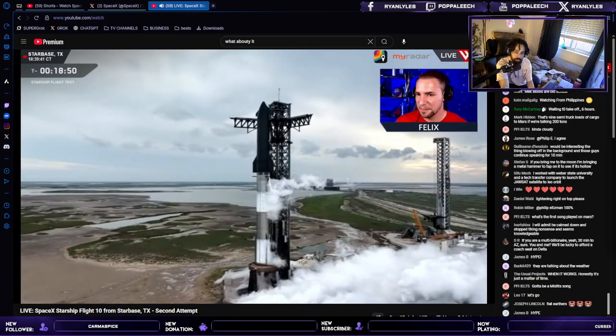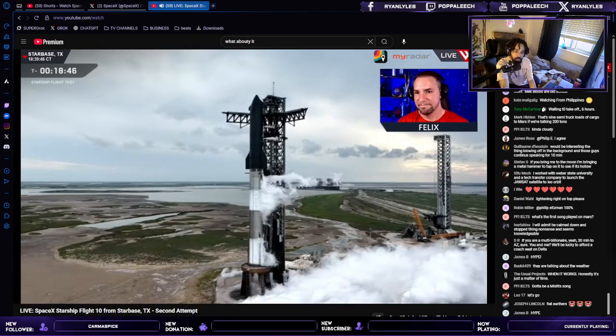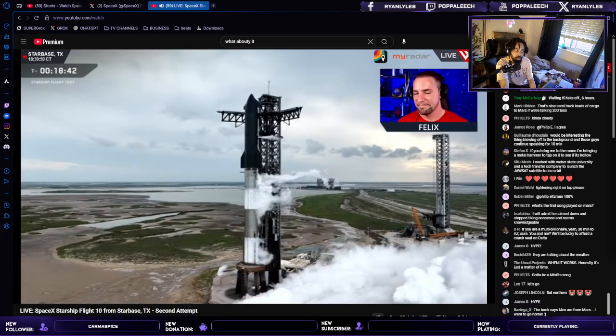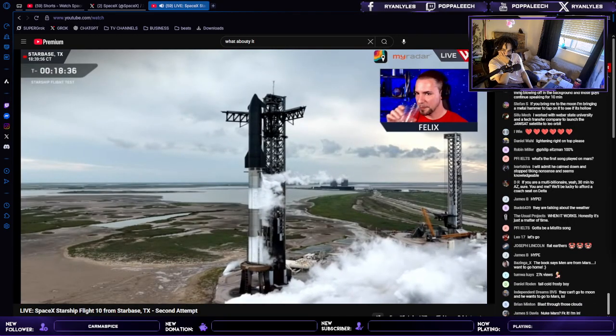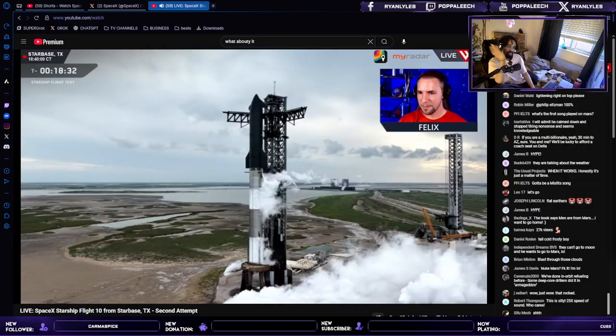If anyone was following along yesterday, we actually didn't even get into our webcast as we had a leak on one of the hoses feeding the liquid oxygen into the ship through its quick disconnect. We were able to replace that this morning. The team did an incredible job and got us into an attempt today. Well, that's good.